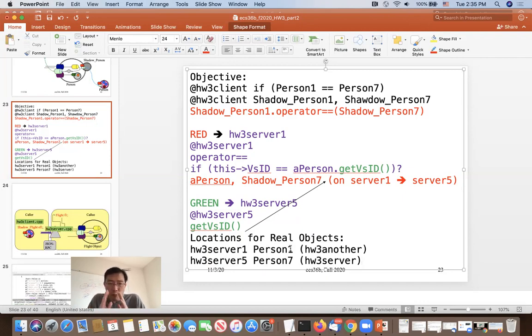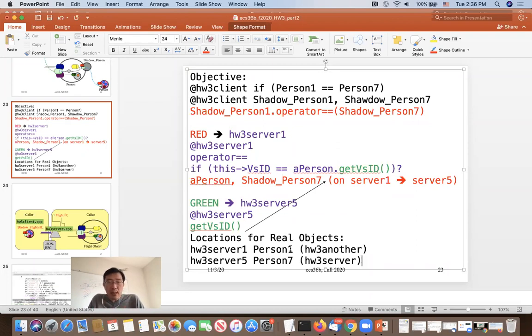In a real implementation, which you don't really have now, once you've done your homework assignment number 5, you realize you can do this somewhat differently, because the source code of hw3 server and hw3another is 100% identical. I was saying they're similar for homework 3, but I didn't say they're identical.